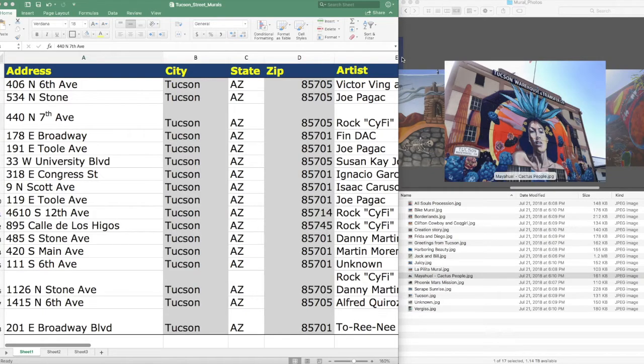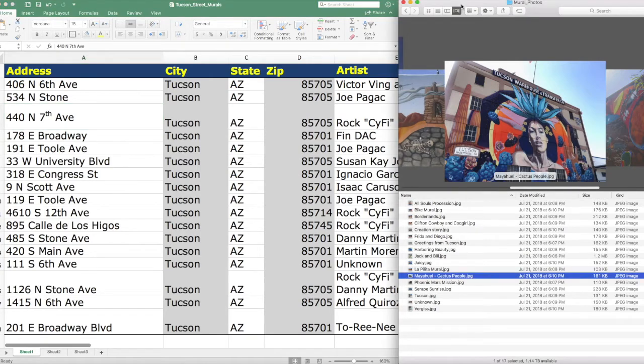The next step in processing the data to prepare it to enter into Google MyMaps is to have an association or a unique identifier that references the object, in this case the mural, to the Excel spreadsheet. This will help later so that you can place the object in its appropriate geographic location on MyMaps. So on the screen here we have both the Excel spreadsheet as well as a folder view of all the pictures of the different murals that I'm going to add to Google MyMaps Tour.